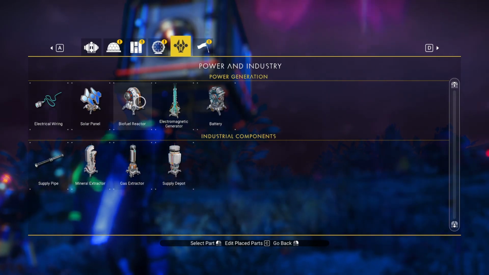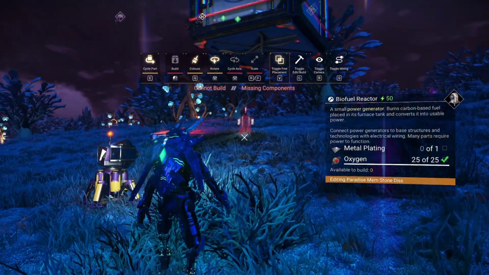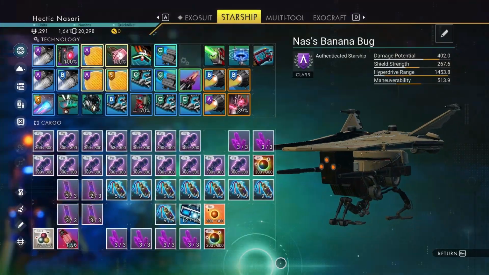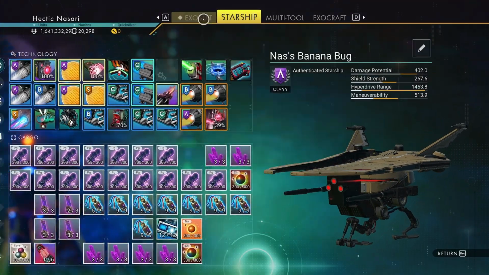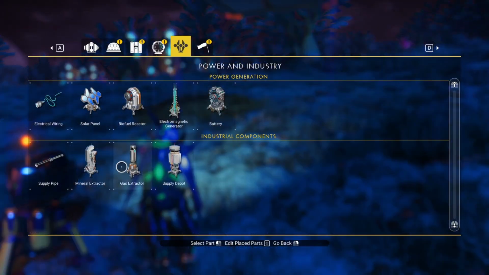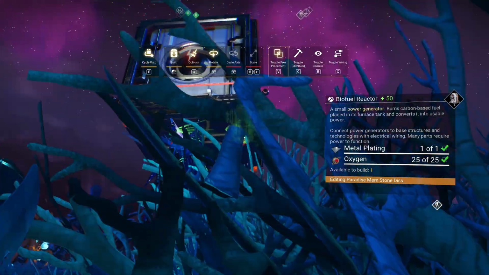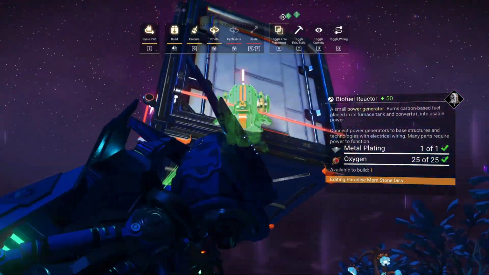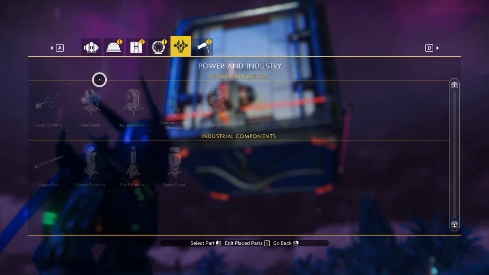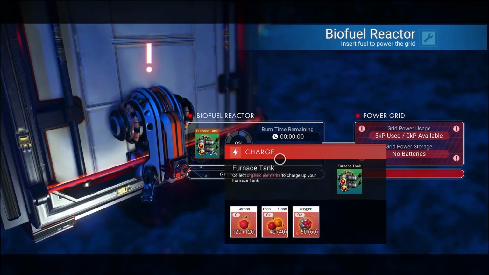Let's get this. What do I need? Oh, I need a metal plate. All right, I've got to power that up so I can at least access it. Metal plate. There's one there. Grab this. And if I can place it just right there, that should allow me to reach it and charge it.